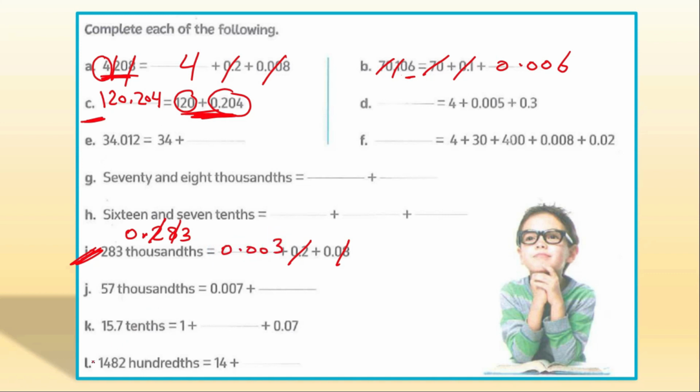اوكي طب نيجي عند آخر سؤال، 1482 hundredths. ده معناه إيه؟ يتكتب إزاي in standard؟ هنفكر بقى. Hundredths means 2 digits in decimal part. تمام؟ يعني هتكتب النمبر كده، وبعدين هو عايز منك إيه؟ طالما hundredths يبقى في 2 digits in decimal part، يعني هنعد 1 2 and decimal point كده، تبقى انت كتبت النمبر صح.